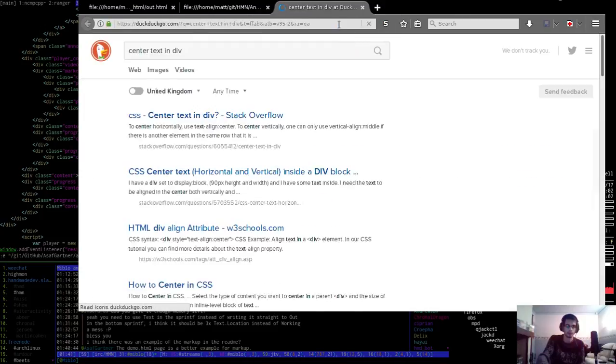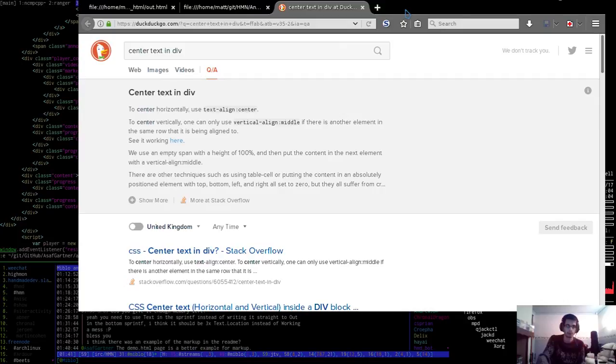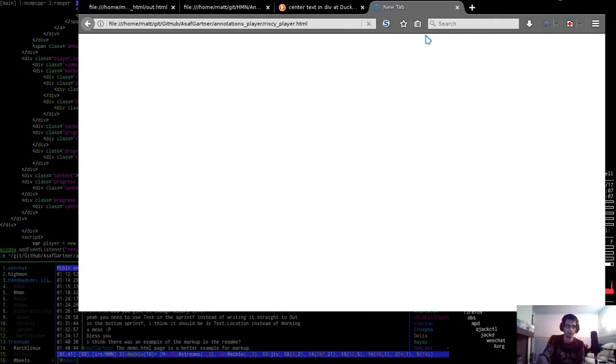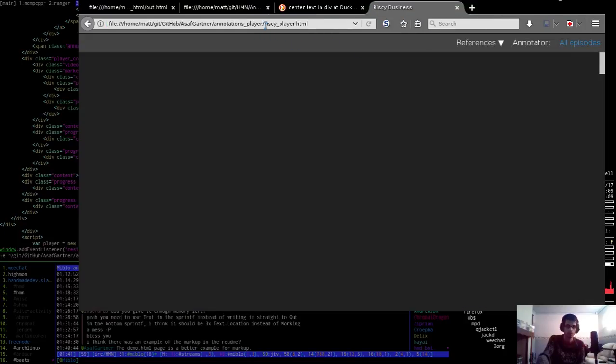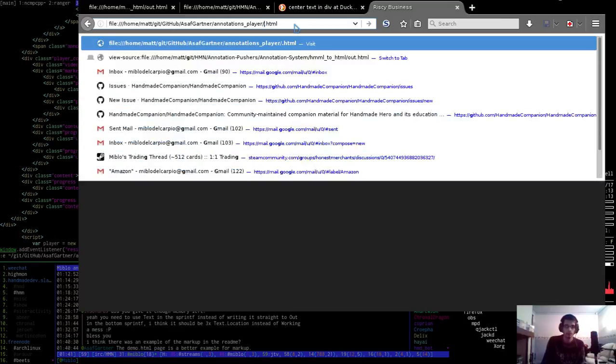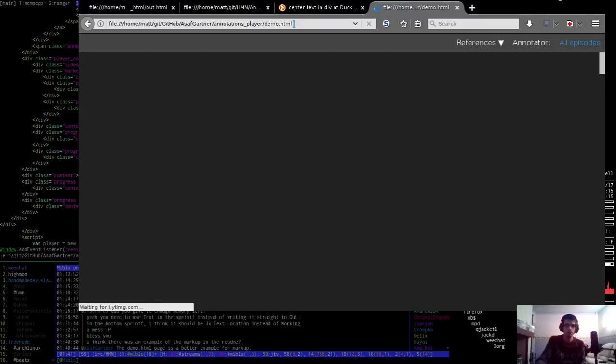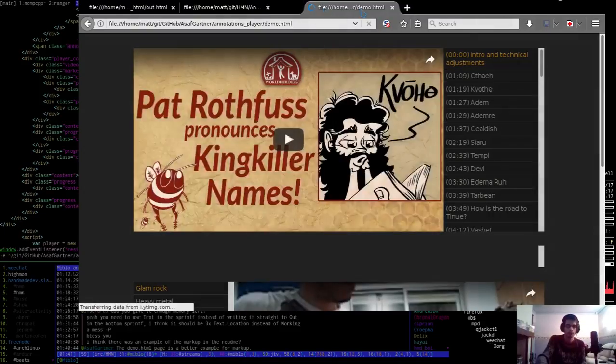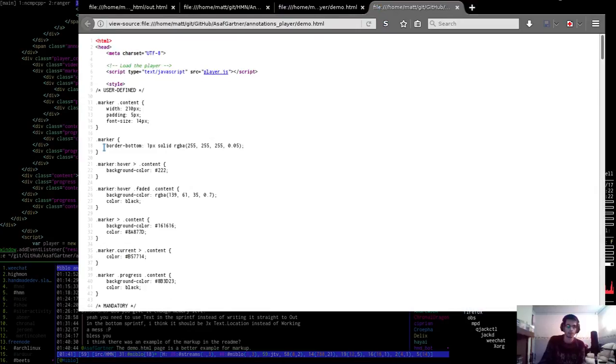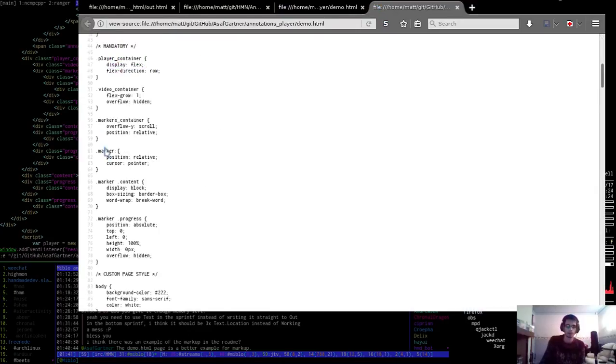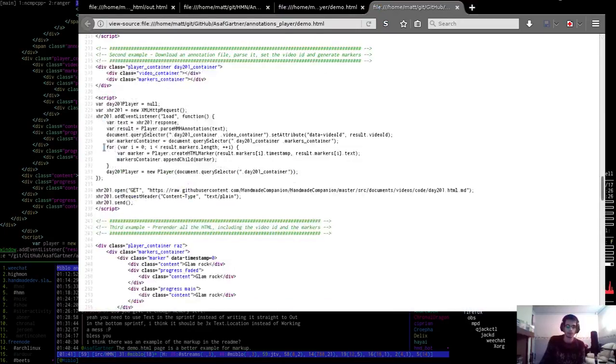Container, annotation container, right, here we go. So examples are in the readme, right. Demo HTML page. Ah, that's true.